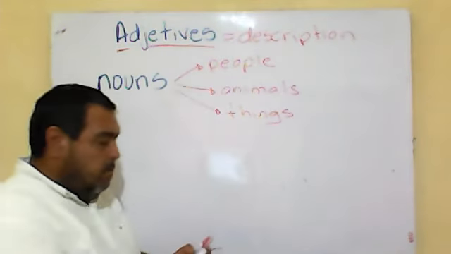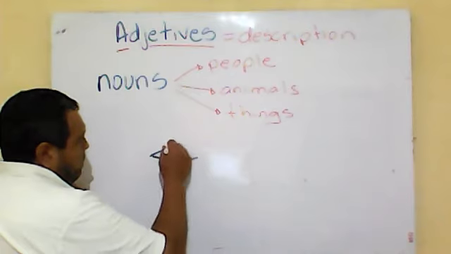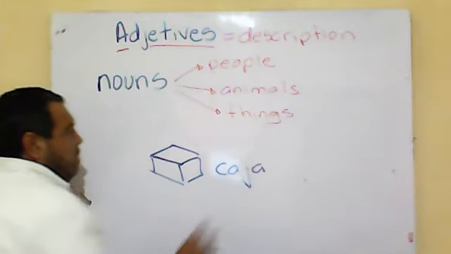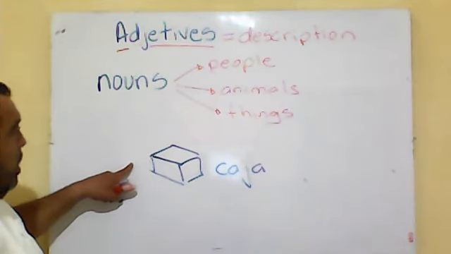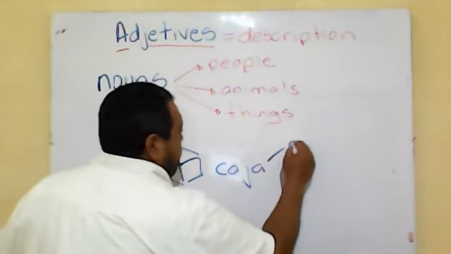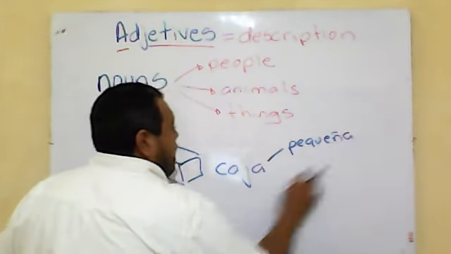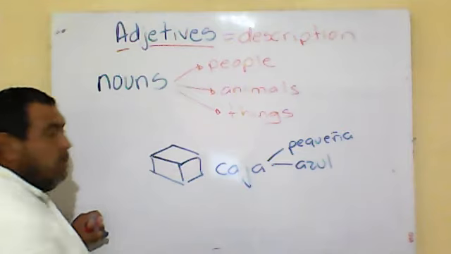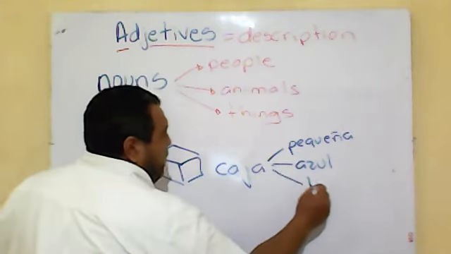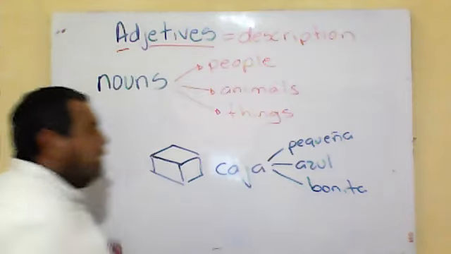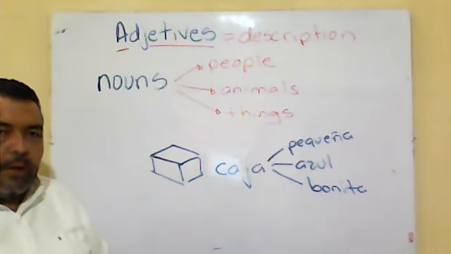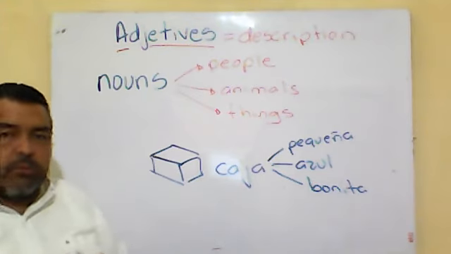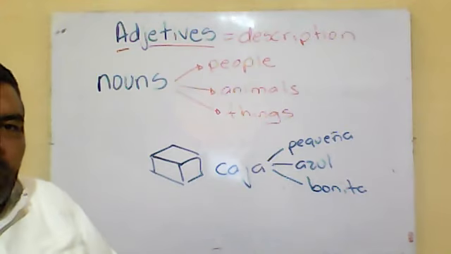Por ejemplo, una caja. Es una cosa, ¿cierto? ¿Y cómo la describo? Una caja pequeña. Este es un adjetivo. Una caja azul. Ese es un adjetivo. Una caja bonita. Miren, saqué tres adjetivos. Lo estoy haciendo en español, mis niños, ¿por qué? Quiero que lo entiendan bien claro. Ya, no repaso en inglés. Pero lo que pasa es que no estamos lejos. Necesitamos que esto quede claro, mis niños.